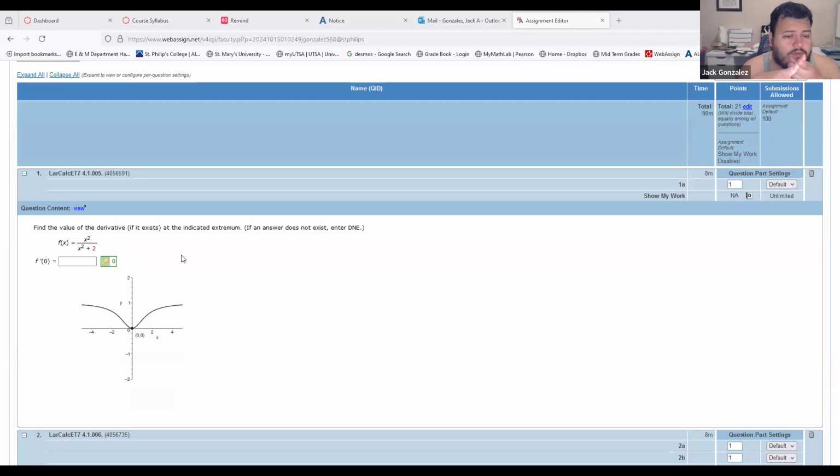So a couple of places where you have extremas or critical numbers are going to be values that are cusps. See how it has like a sharp kind of edge? So there may not be a derivative. In this case, there is. But sometimes you have an x value that you can plug into the original function, but not the derivative. So those values can be a possibility of critical numbers.